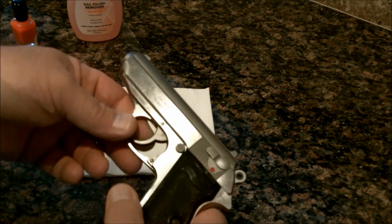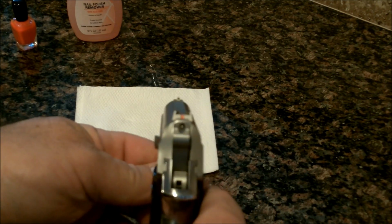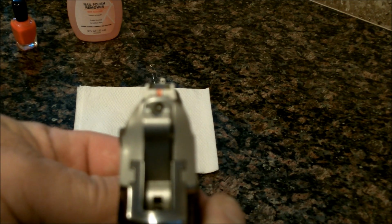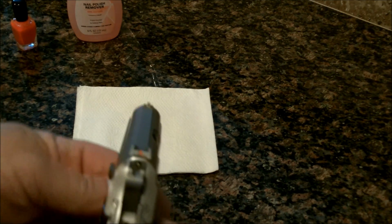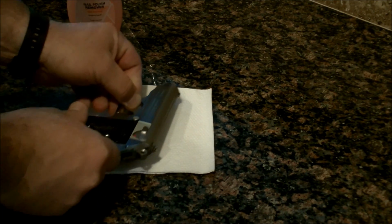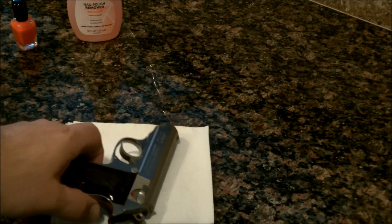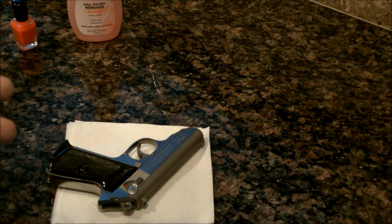We've been having problems with some of these guns. And what I mean by problems is if you look at the front sight, you can see that guess what? There really is nothing there. Got an orange back, but nothing in the front. That's a common problem, and unfortunately, it's one that I really don't like because I really do like my sights. I do like the indicator marks on there, so I do like to have that on there.